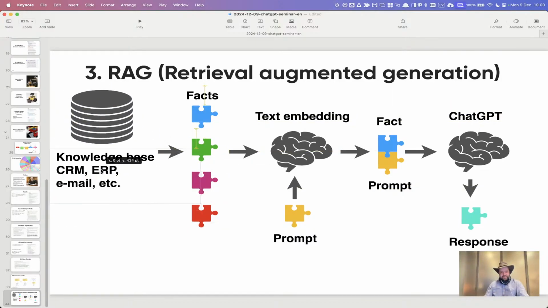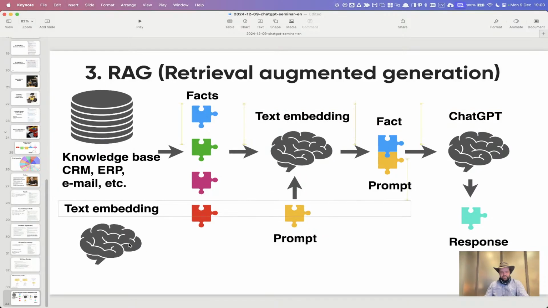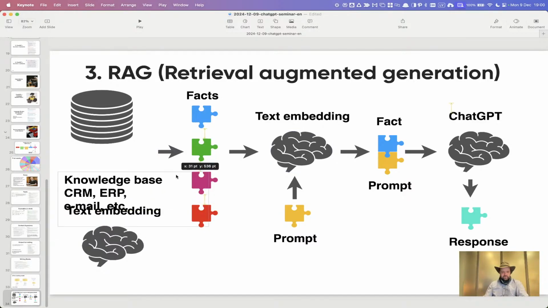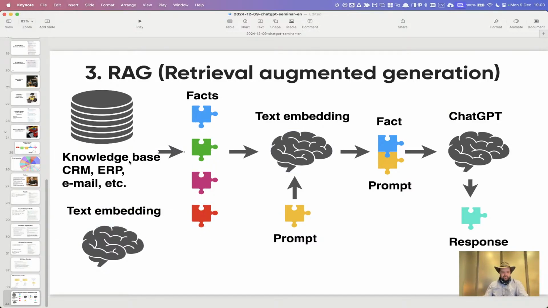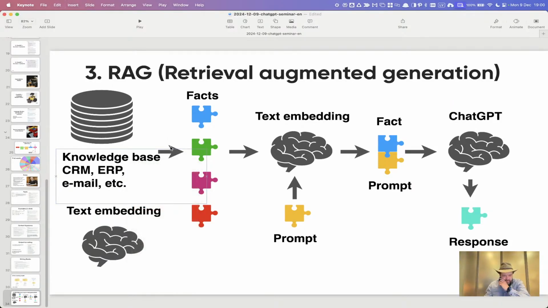So you have this thing, and you would use the text embedding brain. You would not have just one brain, not just ChatGPT. You actually have another brain here, and this other brain produces these embeddings. So basically what you do here, hopefully I don't mess this up so much. So, lock this thing.